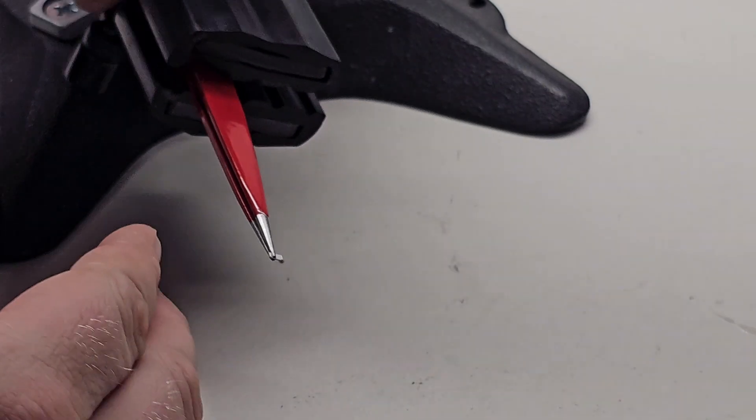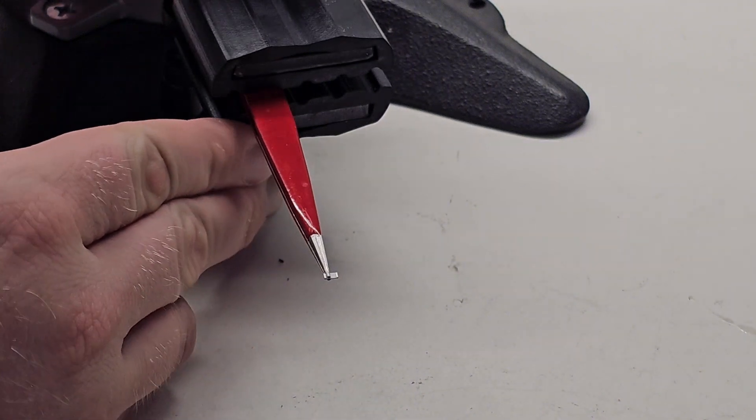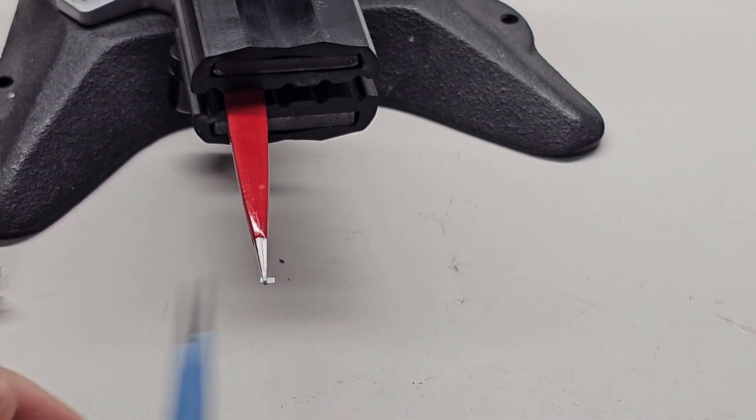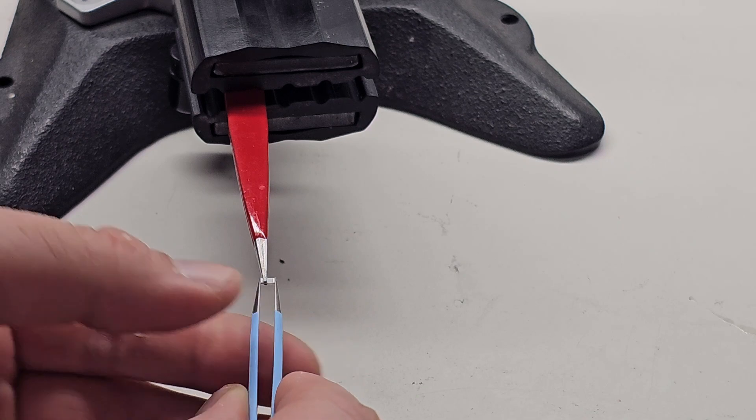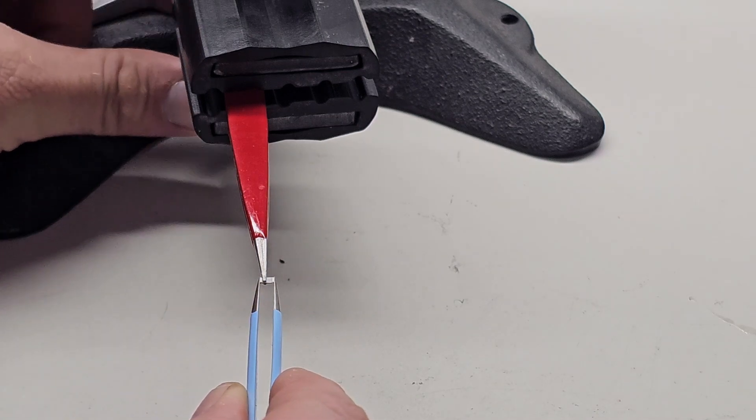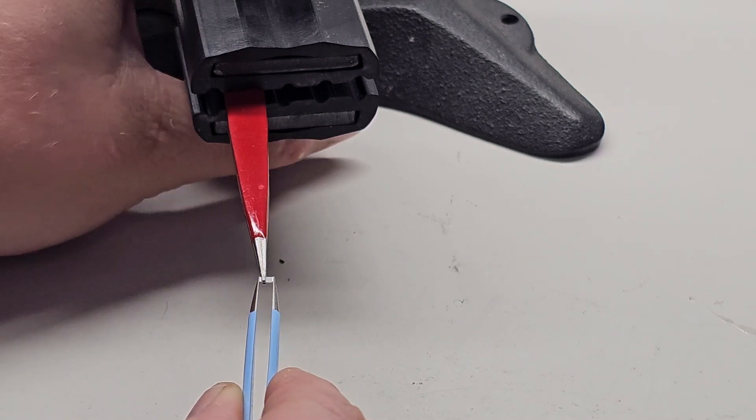So I'm going to take this and rotate it around so it will be easier to solder. Also, I see that the resistor is a little bit off. So what I'm going to do is I'm going to take it like this, loosen the jaws up just a little bit.